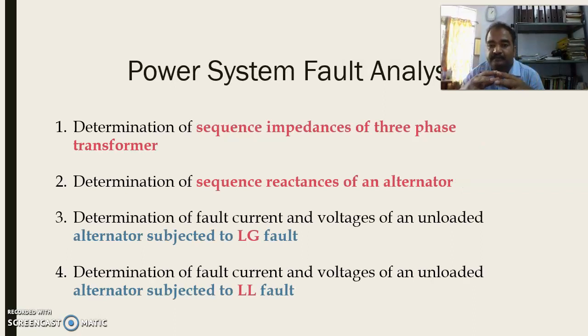Fault analysis. So first of all, for doing fault analysis, you know that we do require sequence impedances, which are not given by the manufacturer. So you are supposed to determine the sequence impedances of one static device, one rotating device. So you are supposed to do two experiments on that. And apart from that, you do have two experiments exclusively on performing short circuit analysis. So you can choose any of the two short circuit faults and you can do the experiments on that.